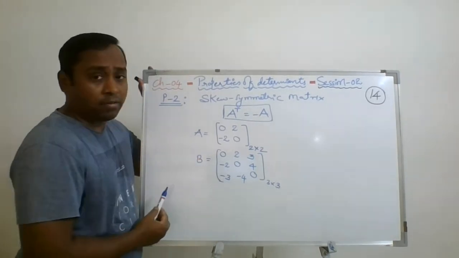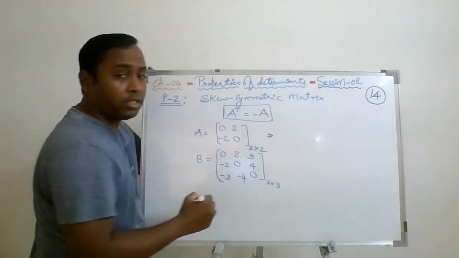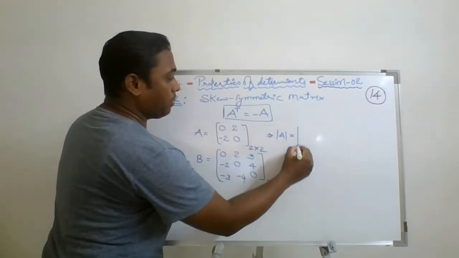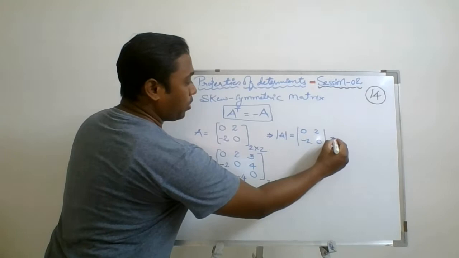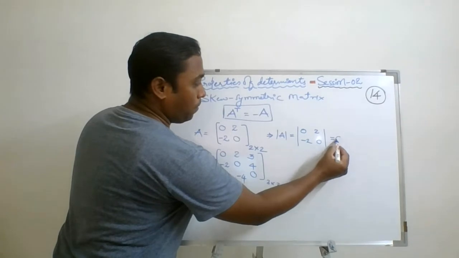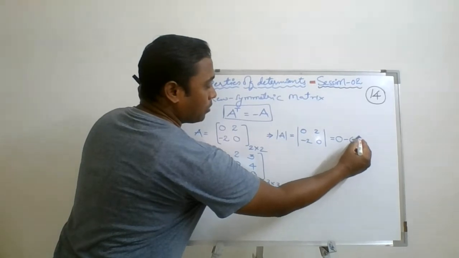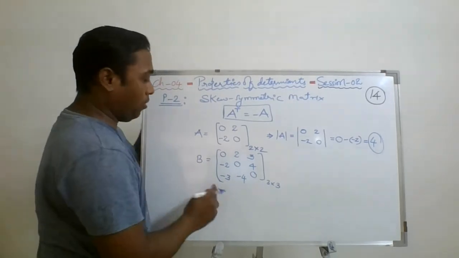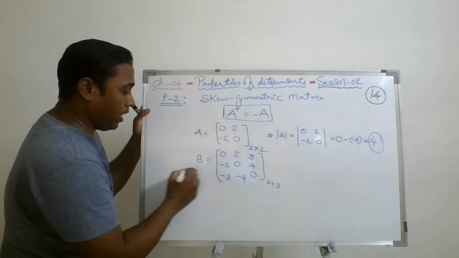If it is a skew symmetric matrix, you may see the determinant value, I am just talking about the determinant value. So what is the det A value? det A means determinant of 0, 2, minus 2 and 0. If you calculate this value, what will you get? The product of the first two elements is 0, minus the product of the other two elements, which is minus 2. So the answer is 4. Just keep it aside. And then calculate the determinant of the 3 by 3 matrix.